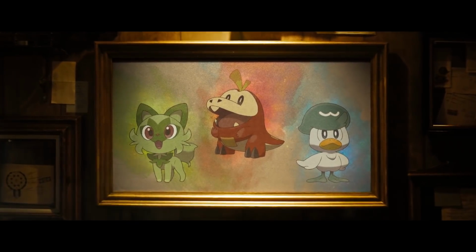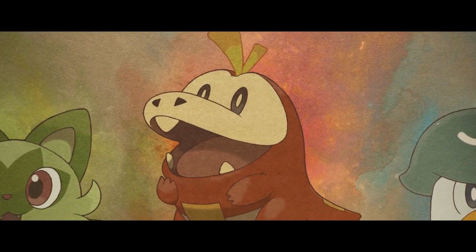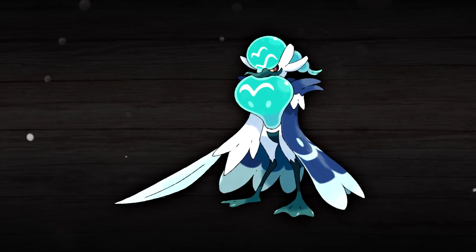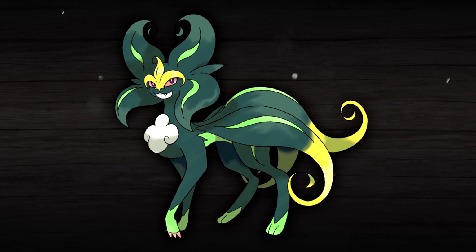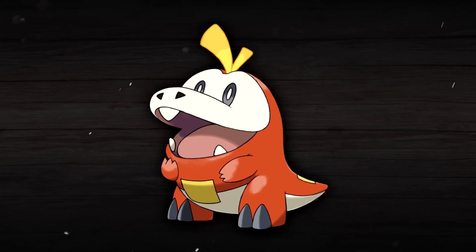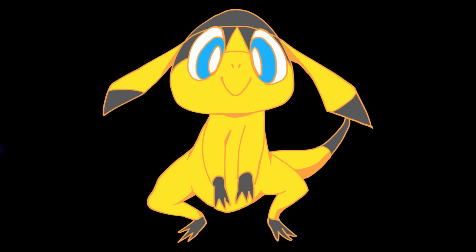Alright, so to start things off, since we've already got the grass, fire, and water types covered with the starters, I'm not really going to go into those types too much, although these are my designs of what their evolutions could look like, and if they turned out anything like this, I would be ecstatic. Full video on those evolutions can be found in the card on screen, by the way, if you'd like to check that out.